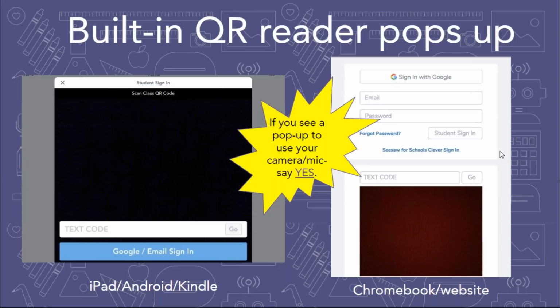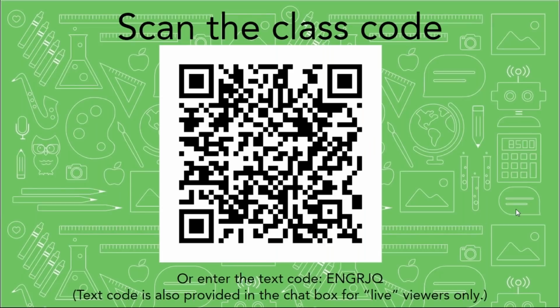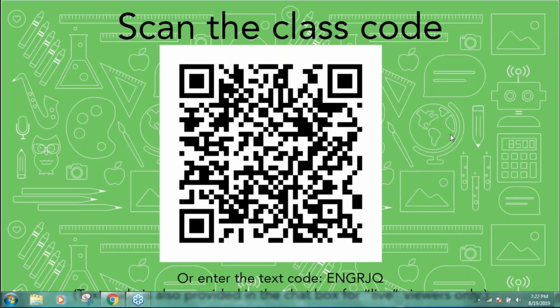So depending on your device, tablets and phones might look like what you see on the left. Chromebooks and websites would look like what you see on the right, but it is all very similar and very user-friendly. This is where you're going to scan this code. So from here, you would want to scan the code that you see. Then you would want to see my face for the login, and you'll see a picture of me. I've already shown you what that screen would look like when you saw a picture of me there.